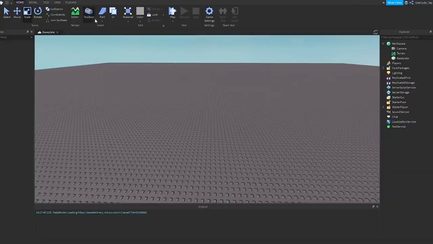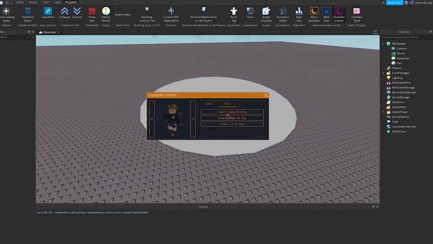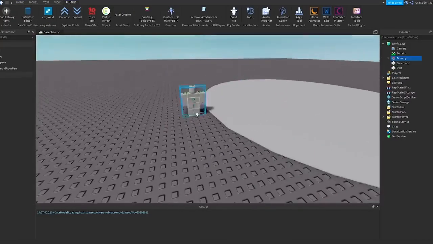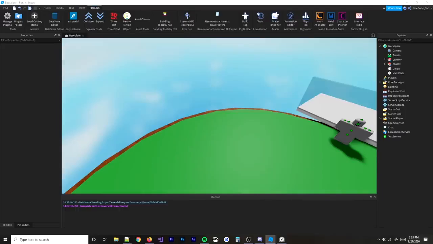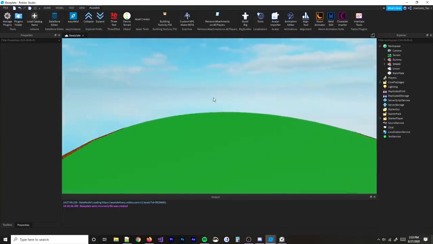A lot harder than I thought. Oh my gosh. Okay. Cylinder. Okay. All right. Something like that's not bad, I guess. I want to add like a little dummy too. That way I can see basically for reference how big I need to do. What am I doing? Okay. All right. First things first, data stores. Okay. So we need to get the amount of wins in the game. Actually, we'll see that later.